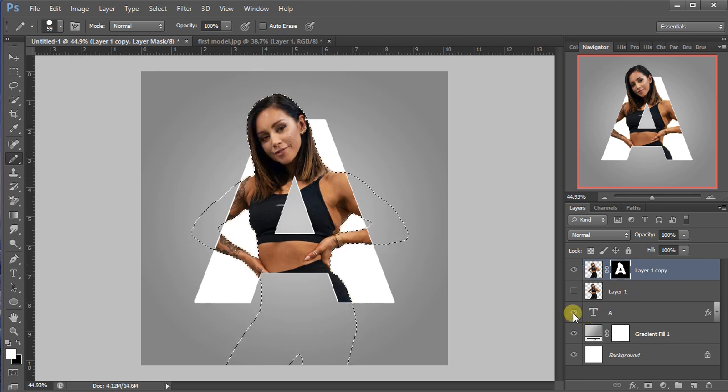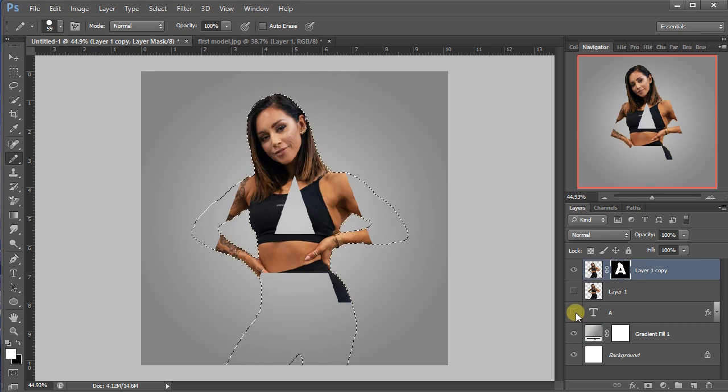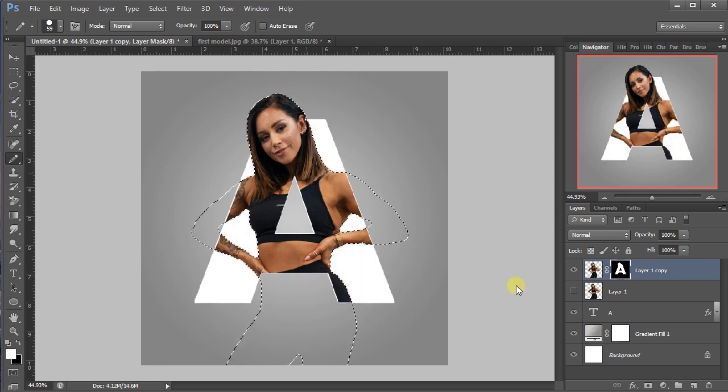Okay, this is how it's going to be. You can even hide the picture, but you'll still see the letter in the A form. You can bring the hand if you want to bring it. I think leaving the hand out will be perfect, or let me see. Okay, something like this. Then you remove the selection with Ctrl+D.